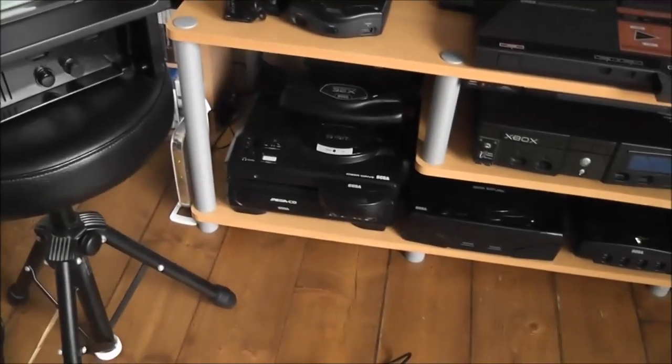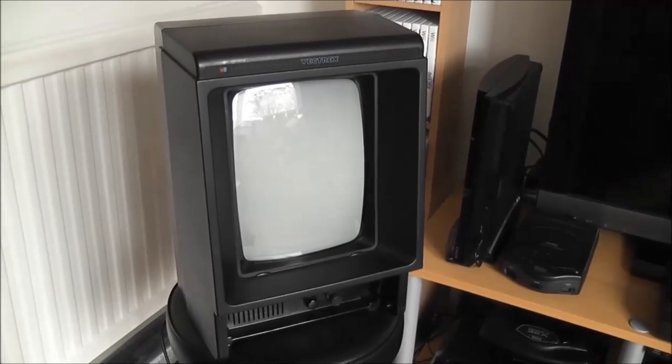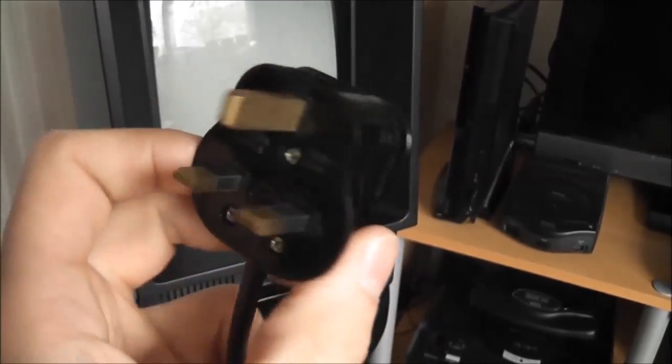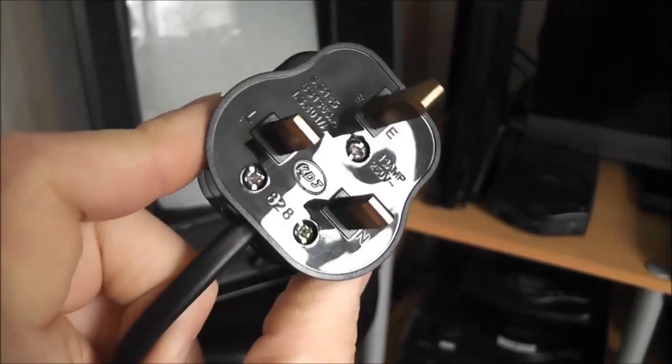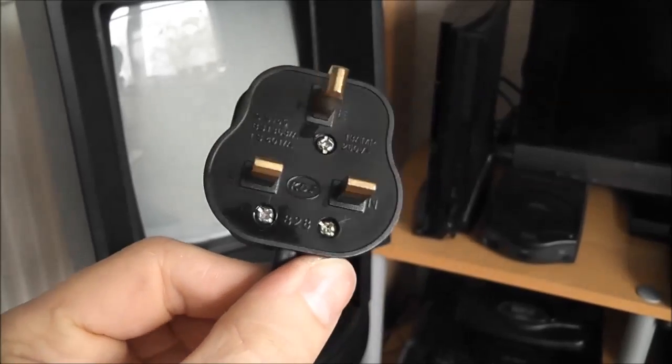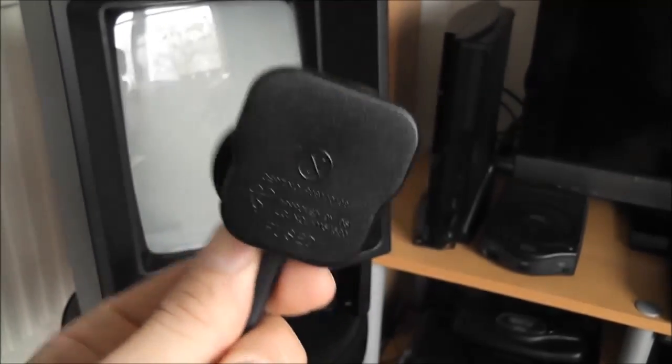That's what I do with all my other consoles, and it works really well to bring out the original shine in the plastic. So that's all been done. The other thing I did was replace that old plug. I just went into my parts bin and dug out this one here. It's not new, but it's in much better condition than the original one, a lot safer. And I'll plug that in and give you a quick demo in a minute.